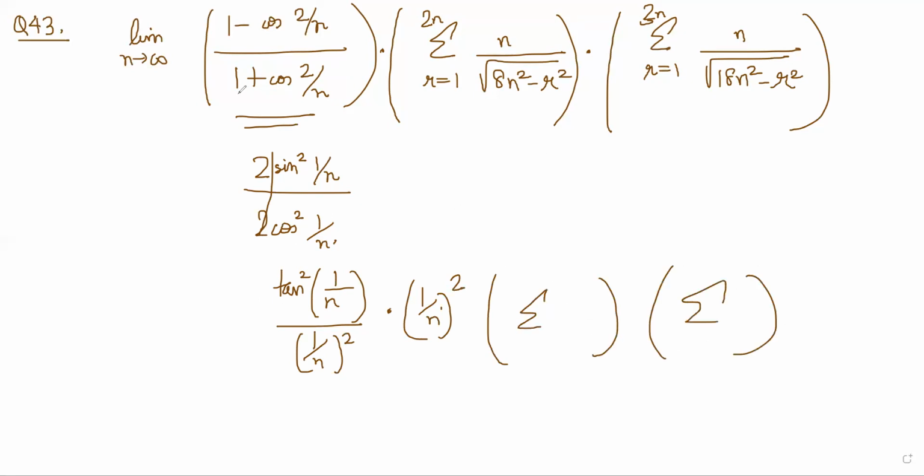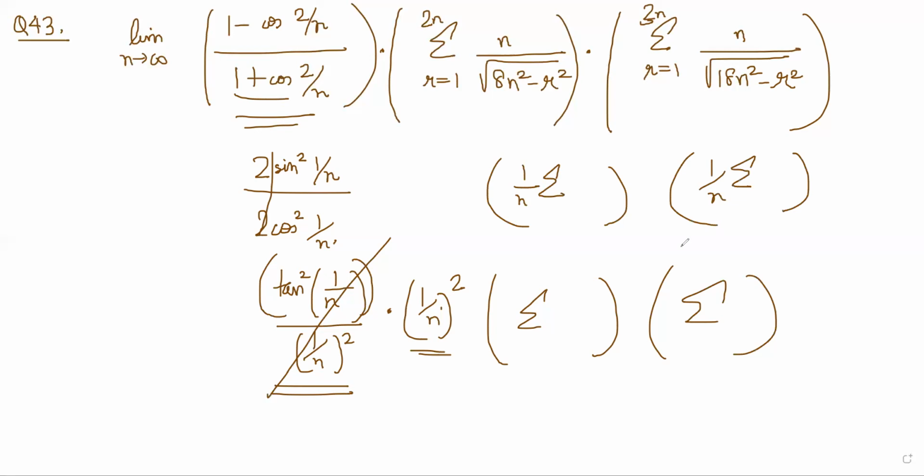So notice what I have done. I've simplified this, made it a tan square. And because the argument of the tan function is going to 0, I need some zeros in the denominator to be able to say that this limit is 1. Limit of x tends to 0, tan x by x is 1. So this limit will be 1. But because I added a 1 by n square in the denominator here, I have to multiply by 1 by n square, which is convenient because I will take 1 by n in one summation and 1 by n in the other summation, right? And once I do that, what I can do is take out this n from here.